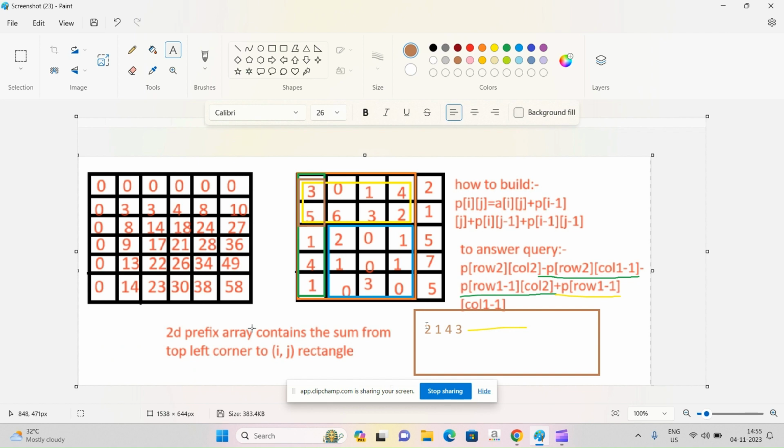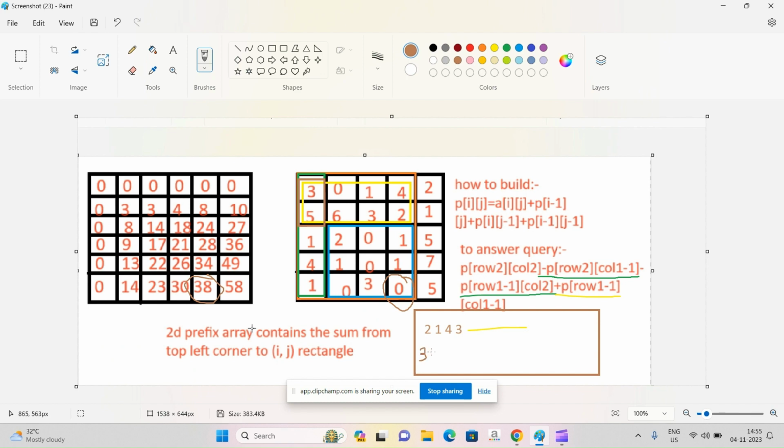For that, we are basically taking the prefix sum till row 2, column 2, meaning the prefix sum over here, and that is nothing but 38. So we will get 38.